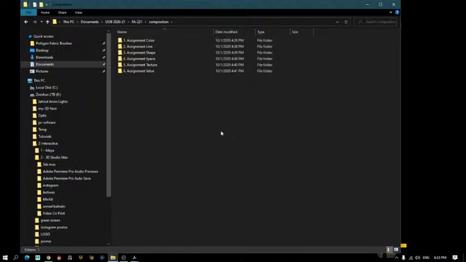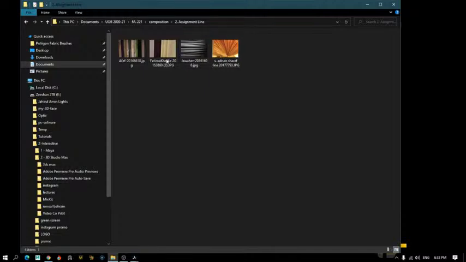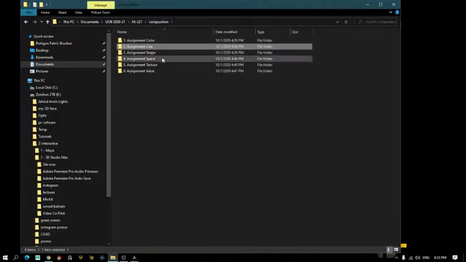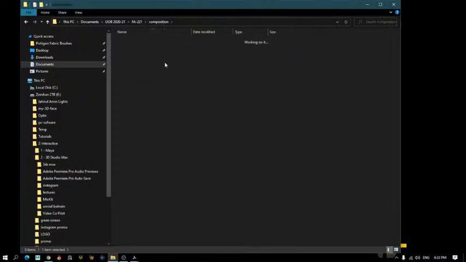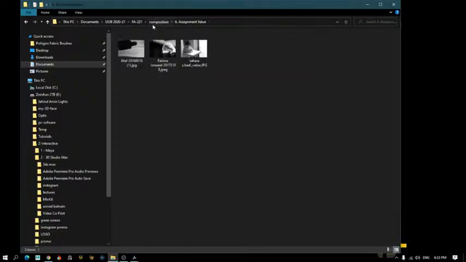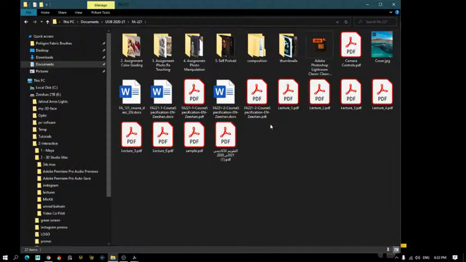By this week, hopefully I will upload all the details of the classes, like when you have to submit it and how you will submit it. Everything I will upload by this week, so don't worry about that. Then you have line, so everything will depend on line. These are some things. It's up to you, whatever you want to do.